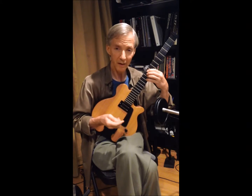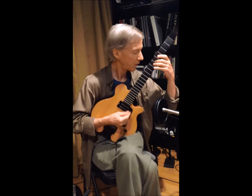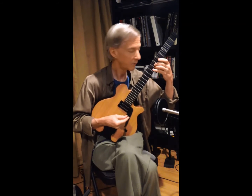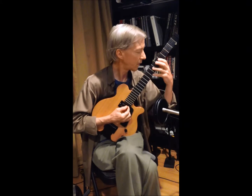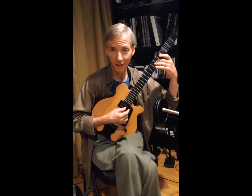This is a pretty basic, it's kind of a G6-9. And then this is a little variation on G7 using the 5 and the flat 7, flat 7 and flat 5, and I'm back to my C major. It would be tough to grab this, so I'm just using this as my C major, which has the third on top, the major 7, and the tonic.